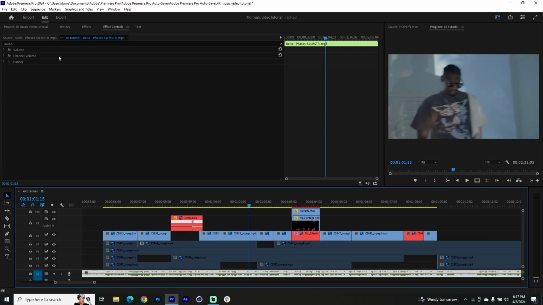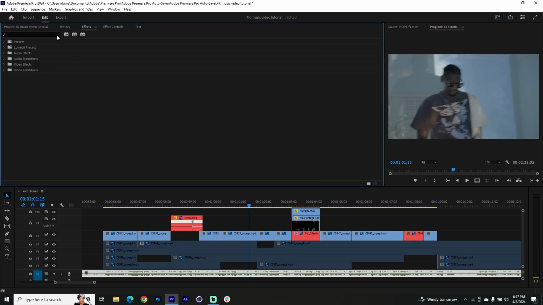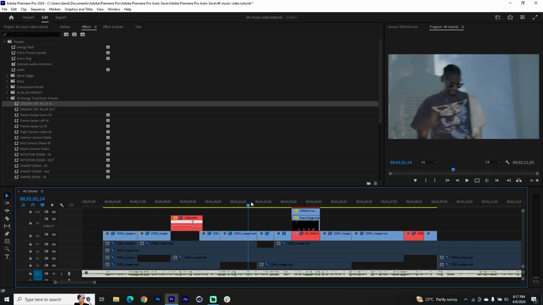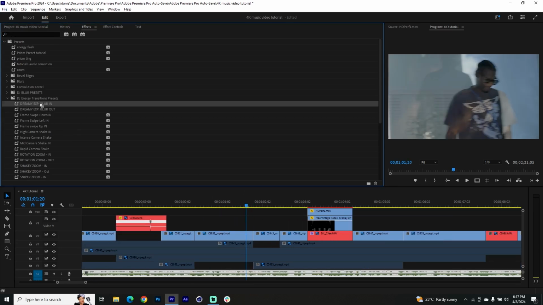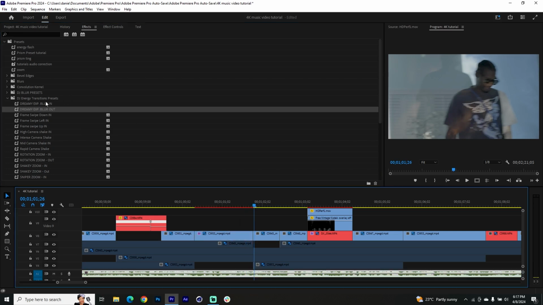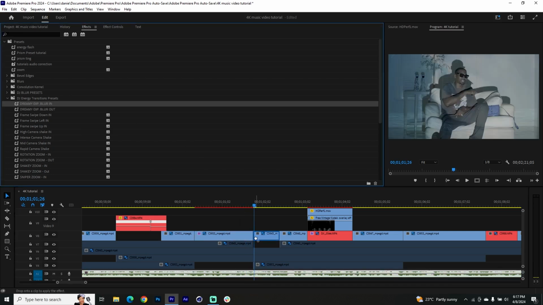If you have my Danny James high energy presets, this should be a very easy walk in the park. Just find the presets over there and we can do some very good transitions. We can do a dreamy exposure blur out on this clip, and then make sure that we have the exposure blur in on the next clip.